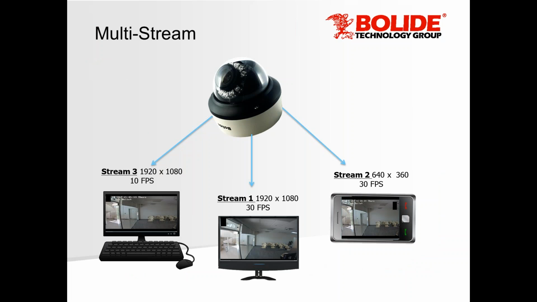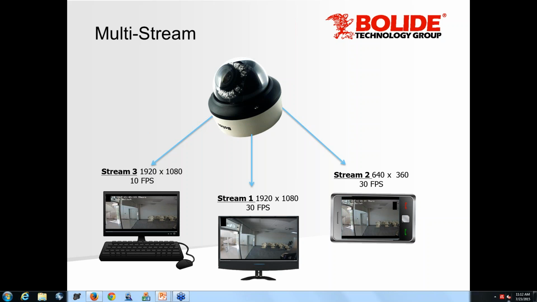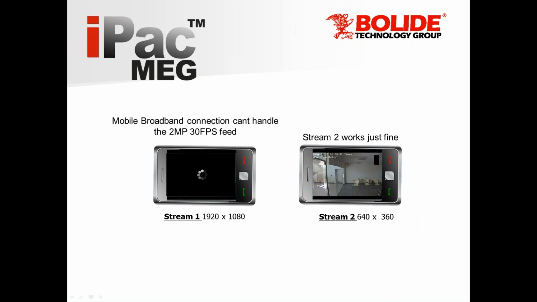But there might be other situations where you might want to have the higher resolution and lower the frames per second. And then you see stream 3 there. So either way, you're able to still keep either the quality or the frames per second on your camera and not have to compromise anything. And keep the resolution and have less frames per second, then you can do that too. And so here's an example of something that would happen on a 3G connection. You know, it's not going to be able to handle the 2 megapixel at 30 frames per second. But stream 2 comes through just fine.